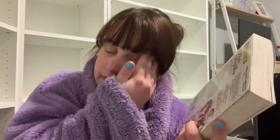So far, I'm not very far. I'm only on chapter 2, which is almost page 41. So I've already read 41 pages of this. And I'm really loving the illustrations. I think it's a lot of fun. It's definitely a different adaptation of Pride and Prejudice. I'm looking forward to reading some more.